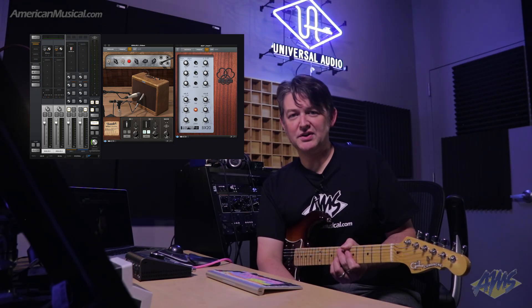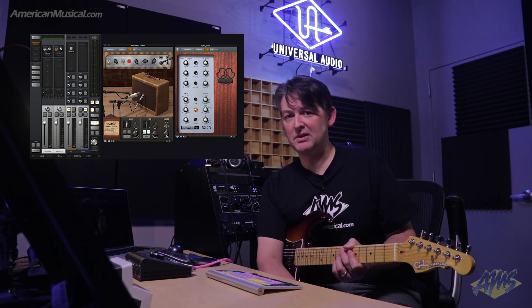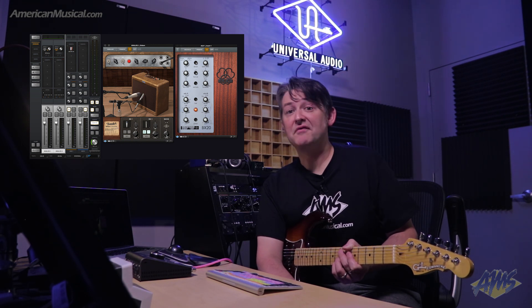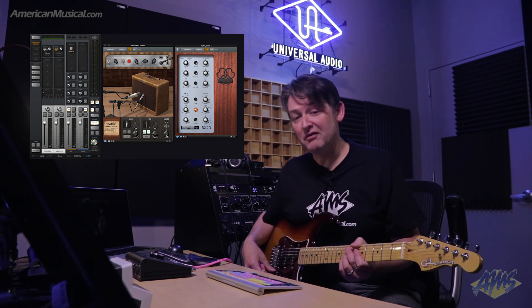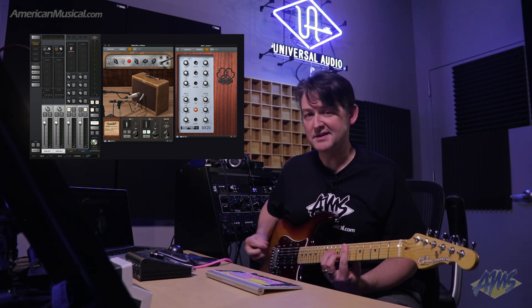There are a host of other Unison enabled guitar-centric plugins available, including some landmark amps and effects. It's also possible to run a pedalboard in front of the Unison enabled Hi-Z inputs with very good results. In this next example, I'll be using the Fender '55 Deluxe plugin. For reverb, I have the AKG BX20 set up on an aux in the console, recording on a stereo track in the DAW. In front of the input I'm running a fuzz pedal. I have the guitar volume down around six, and you'll hear how the plugin gets a little crunchier as I bring the volume up.